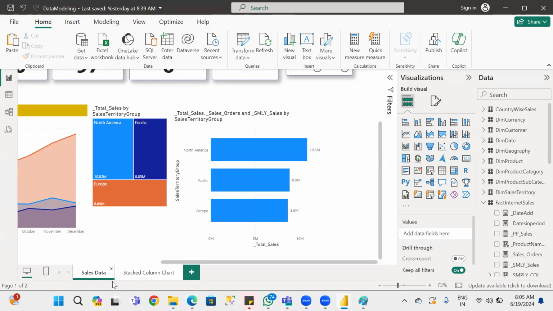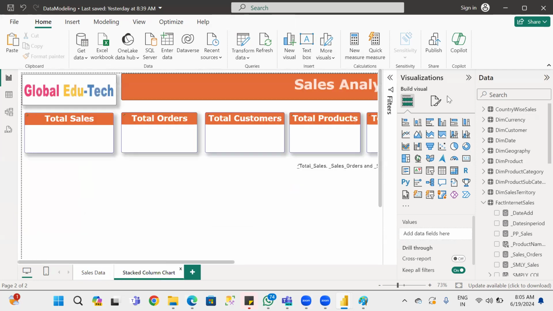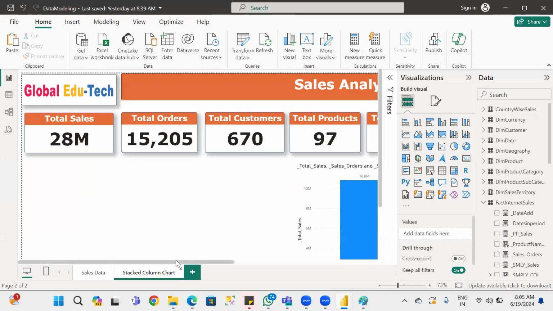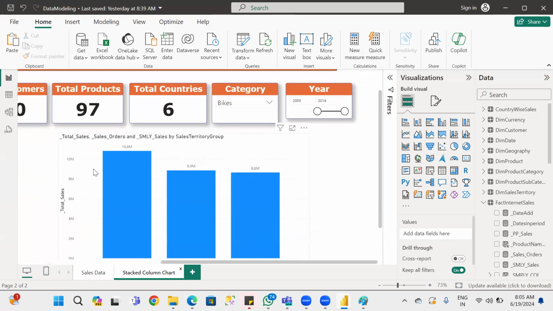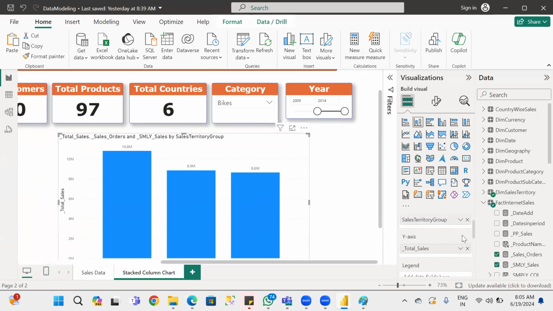Now when you convert that chart into stacked column chart, columns are always on the x-axis, and the y-axis is always the measure, total sales number. Just click, see the properties.